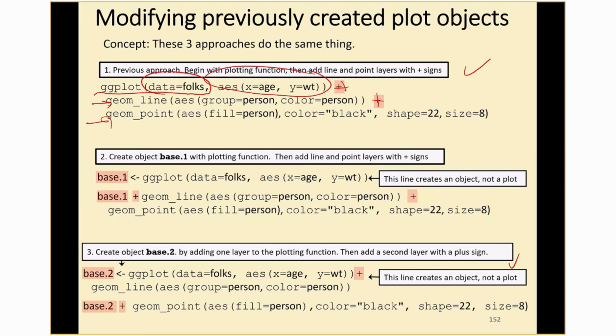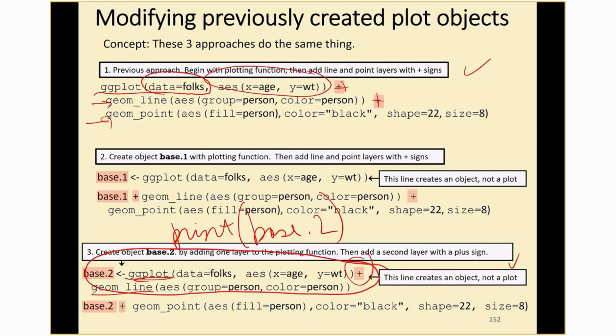And here's another way to accomplish the same thing. Here I start off by creating a different object, an object that consists of the plotting function plus enough information to make a line plot. By virtue of the fact that I've got an assignment operator, I'm creating this object, but no plot will appear in the lower right-hand corner of the monitor. However, if I were to say print base2, what do you think would happen? What would happen would be the printing of a very nice line plot, because there's enough information here to make a line plot.